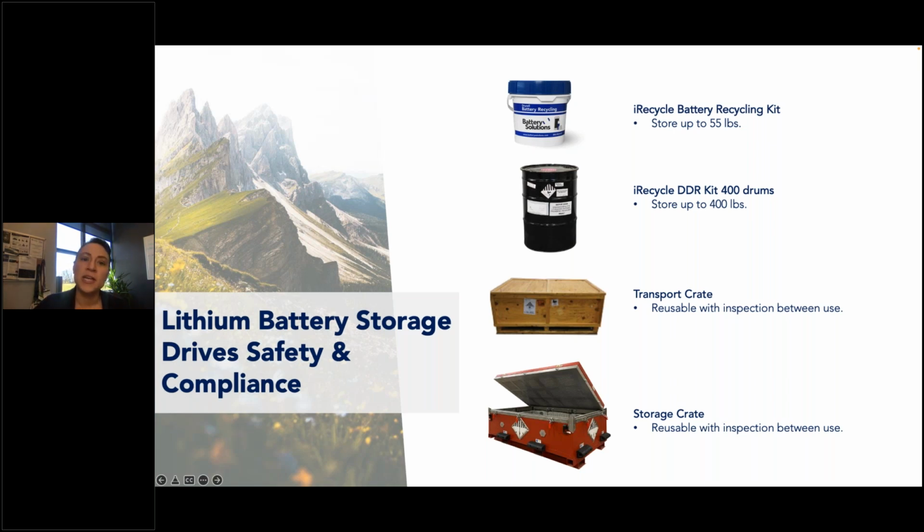And then we think about transport cases for large format batteries, because we've got a wide range of teams here, right? Teams that are going to handle anything from telecommunication or forklift batteries to those small batteries that you find in the remote control in the conference room, right? For turning on and off the TV for screen sharing. And we want to make sure that you're always finding the solution that you need.